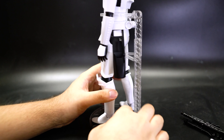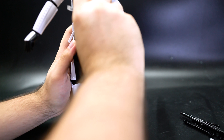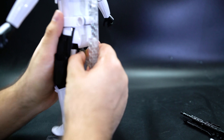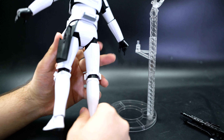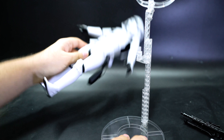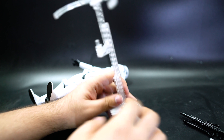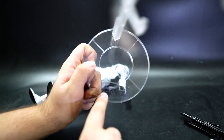The figure stand is very different from the smaller one. The smaller figures just come with a black plate where you stick the feet in and hope they stand. Here you have a proper figure stand with a little hand clip — you move his arms up, move the clip back, and there's actually a little plug in his back. It's a rubbery plastic grip, and there's also a hole which you can fill in with an extra plastic piece. What I don't like about the stand is that the base rotates far too easily, but otherwise it does the job well. You can also change the height by plugging the attachment at different levels, and it has 'Star Wars' moulded into the plastic.